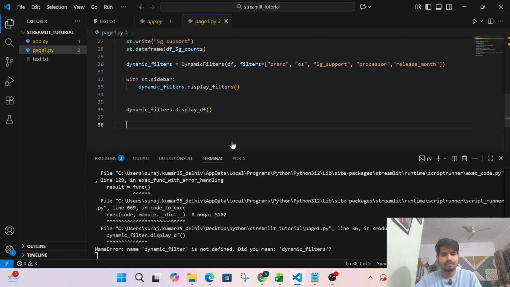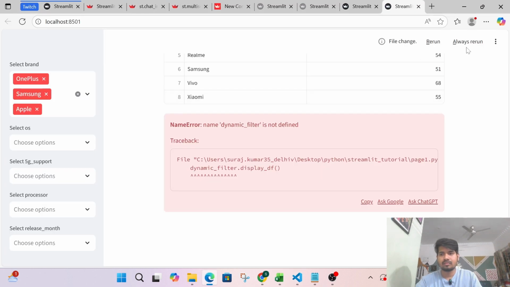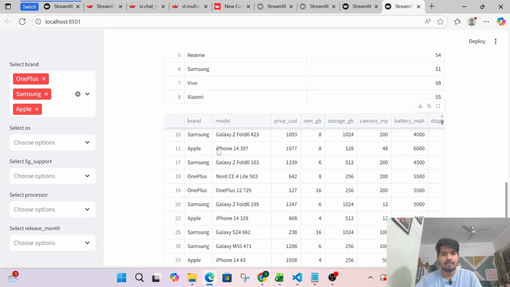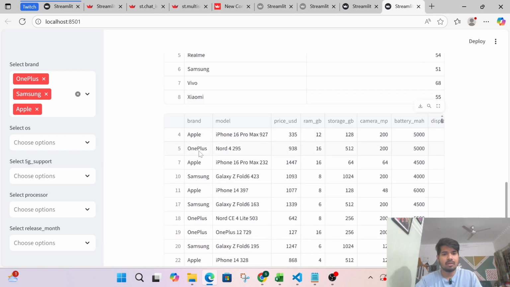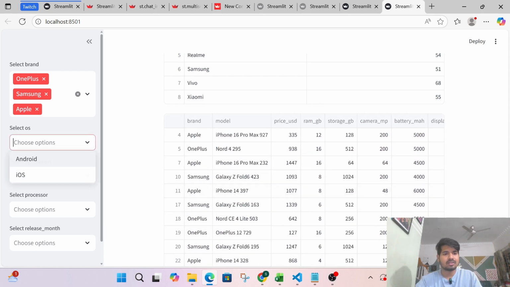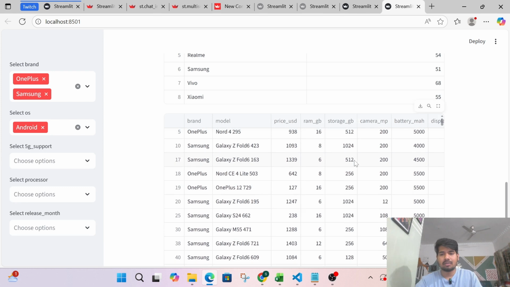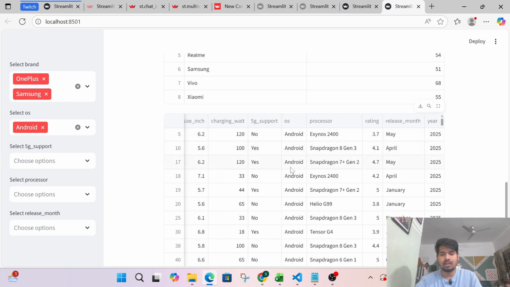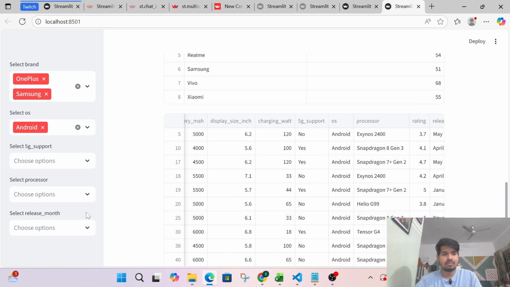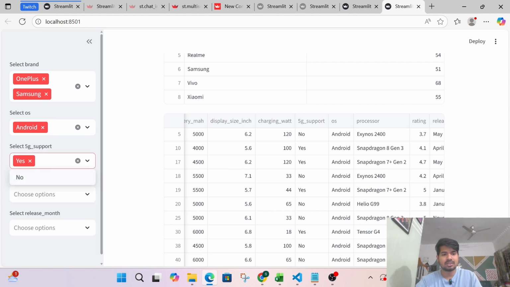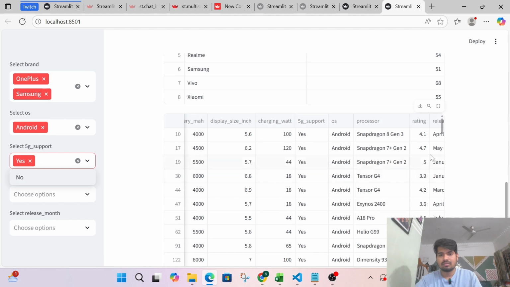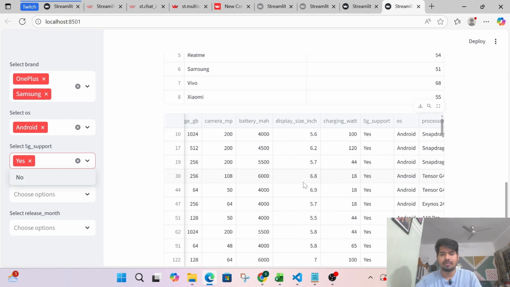Yeah, so you can see Apple, OnePlus, and Samsung, that's it. We can select OS. So for example, I'm interested in only Android, so it will get updated, and you can see only Android is here. We have 5G support, yes, and it will get updated.